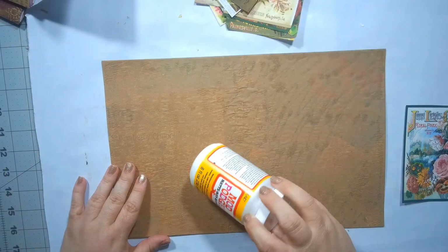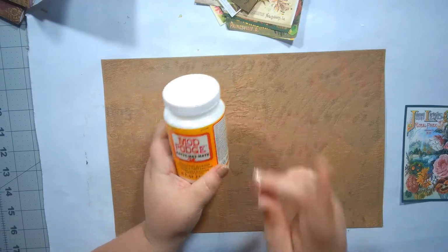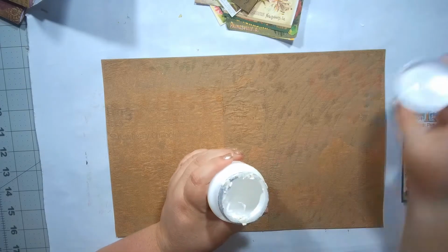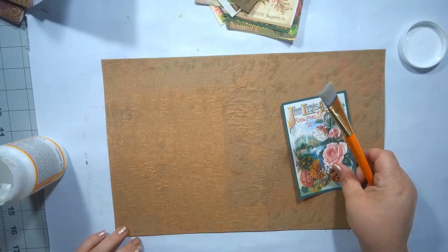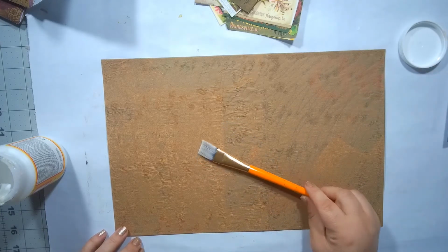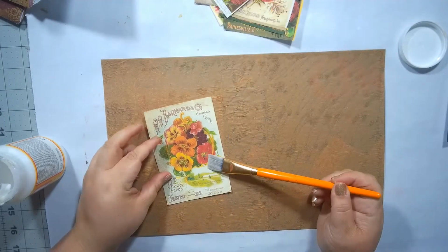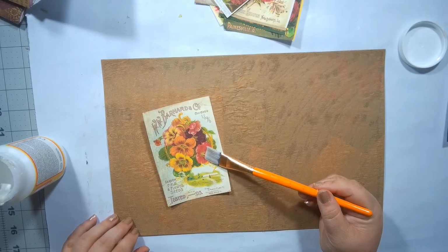I've got my little Mod Podge. This is my matte Mod Podge. This is where you're about to get dirty. You know, messy crafting is the best crafting. I've got my one center image that I want to make the center over here. Now, a couple things before we start doing this. I printed these on my color inkjet. It is ink. They are very dry.